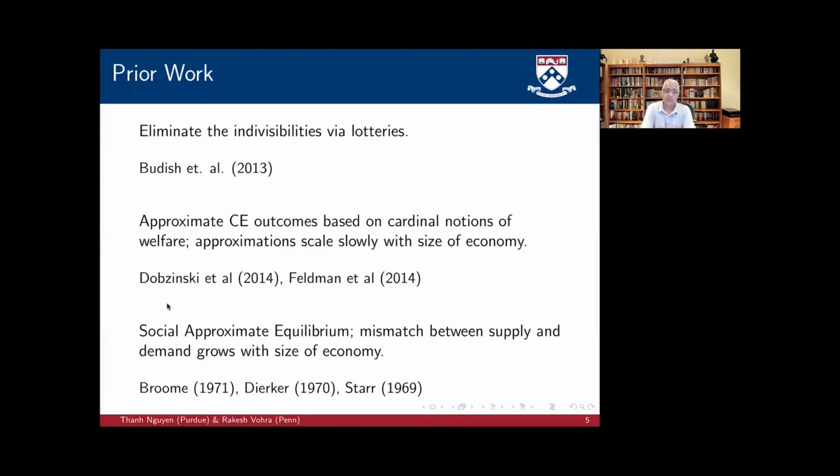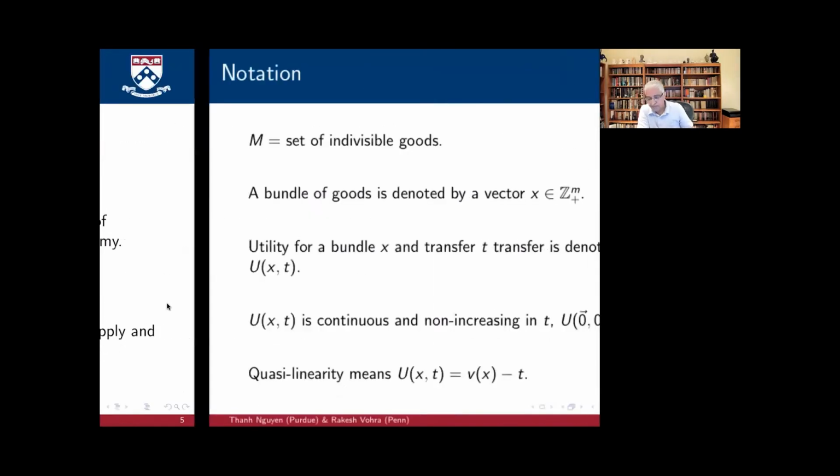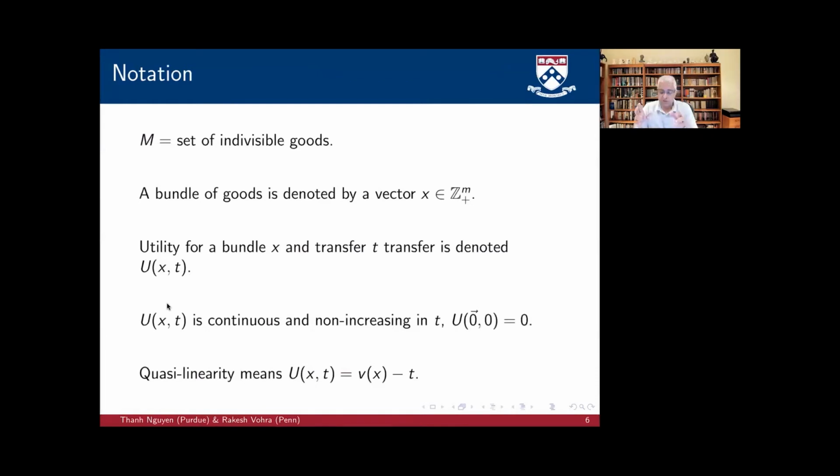So as I said earlier, we are going to look at approximate equilibria, but the bound that we're going to give on the mismatch between supply and demand is not going to depend on the number of goods or the number of agents, but instead on a parameter that summarizes the preferences. Now let me introduce notation so that I can state this result precisely, then say a little something about how it is proved, and then finally discuss an application to course allocation.